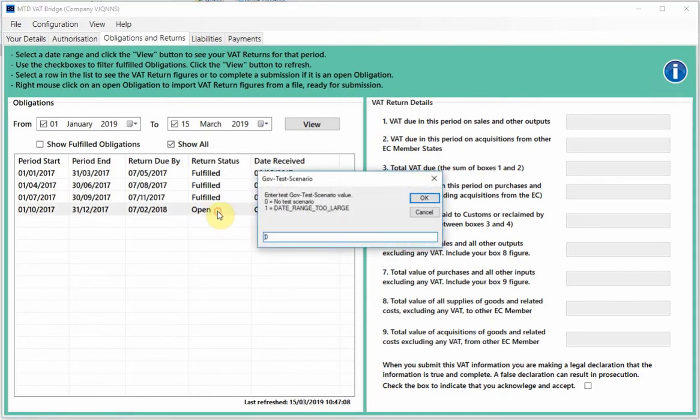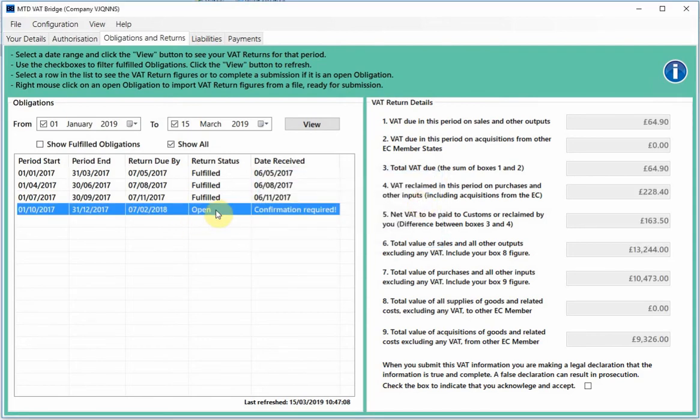And those figures have now been submitted to HMRC. So when we click on the open button next time, that will update at some point to fulfilled. It might be within the first few seconds of submitting the return, but depending on when you submit it, if you submit it in the late afternoon, it might not be updated till the following day. If you submit it on a Friday afternoon, it might not be updated till the following week. This is normal. It takes a little time sometimes for HMRC systems to update. But essentially that will eventually change to fulfilled, and you will see the actual figures there which you've submitted.